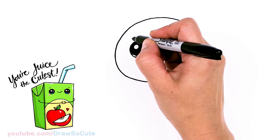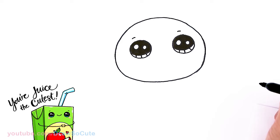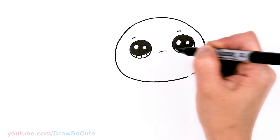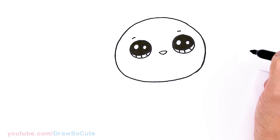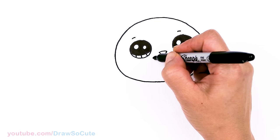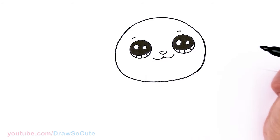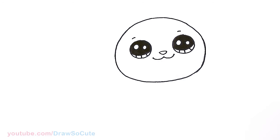Now let's come to the top of each eye and we're just gonna draw a soft curve over each eye. And let's bring in a little nose right in between — about right here. Little curve and connect it to the center. And let's give our kitty here a cute smile. I'm going to come right here and bring a curve right towards the center of that nose and come back out. Oh, so sweet right?